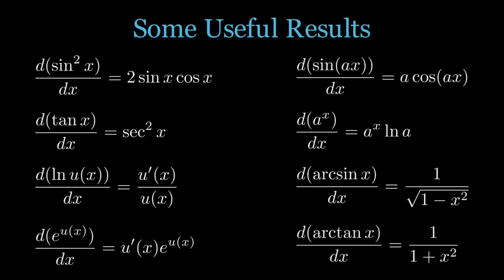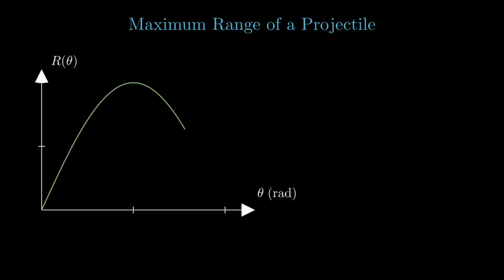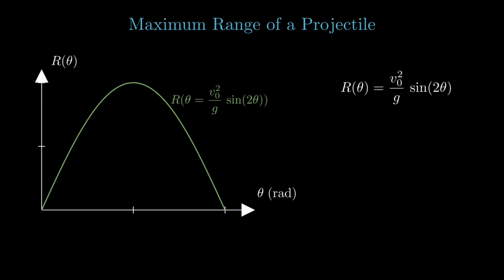Now, so far, we have seen many ways in which derivatives are useful, mostly when discussing rate of change. But there's yet another use for them when we need to find extrema. For instance, imagine launching a projectile at an angle theta with fixed initial speed v0. The horizontal range r depends on the angle, and this is given by v0 squared by g times sine of 2 theta. Now say we want to find the angle at which the projectile travels the maximum horizontal distance.